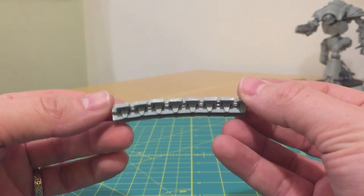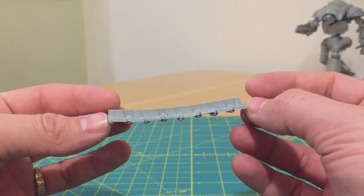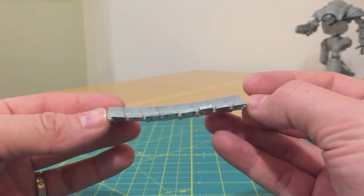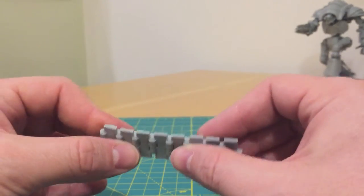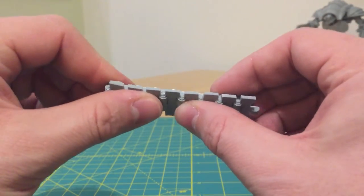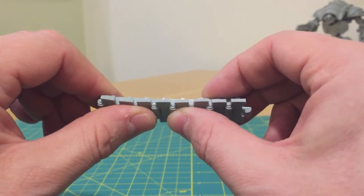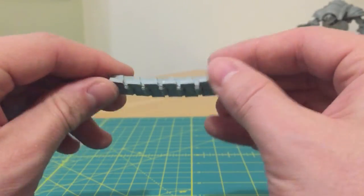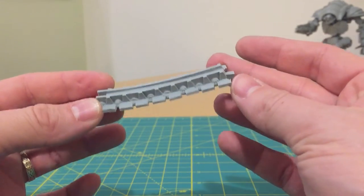This piece is supposed to lie flat. This is a very easy issue to resolve — all you need to do is immerse the part in freshly boiled hot water, being careful not to burn yourself, or use a hair dryer to soften it. Then you can manipulate the part back into shape, hold it in position while it cools, or quickly dunk it under cold water to lock it in position. That works very well. So warped parts are a common thing you'll encounter, but very easy to remedy.